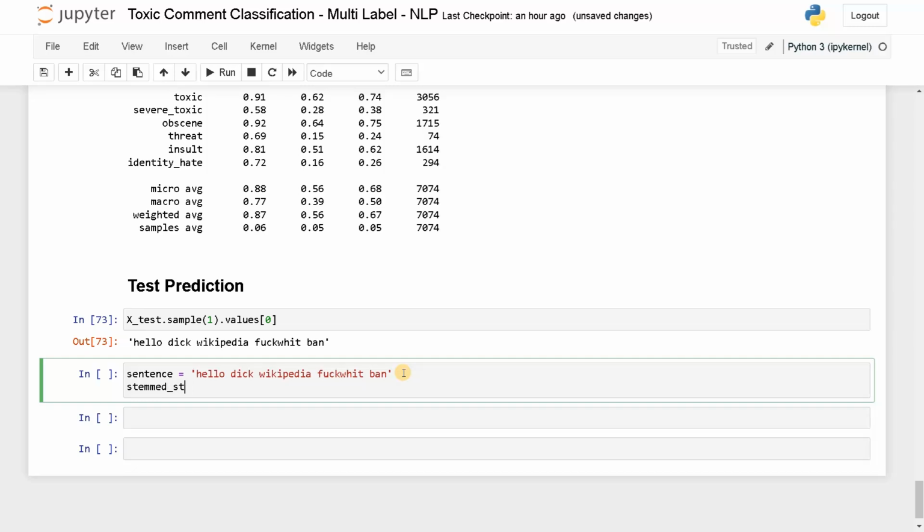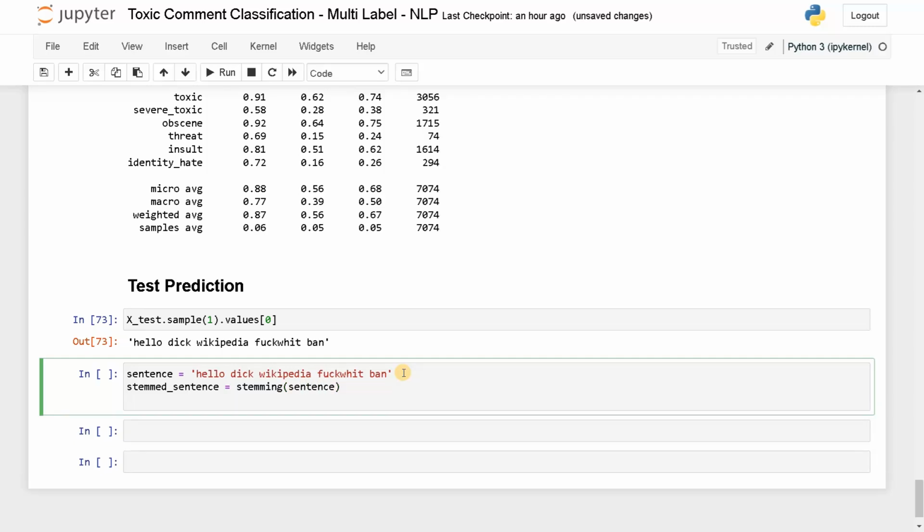Stemmed sentence equals stemming of sentence. Why I am adding this is if you want to try your own comment, you can also try that, but you have to do stemming before that.